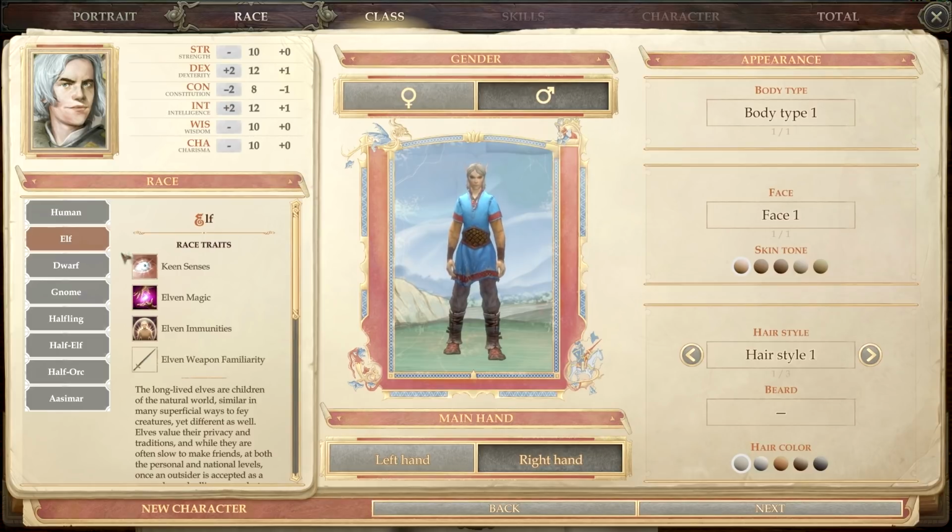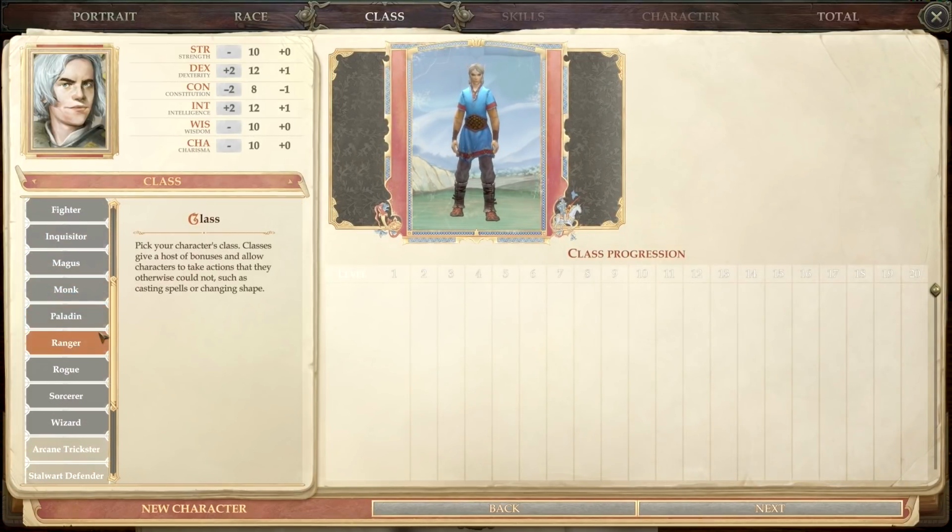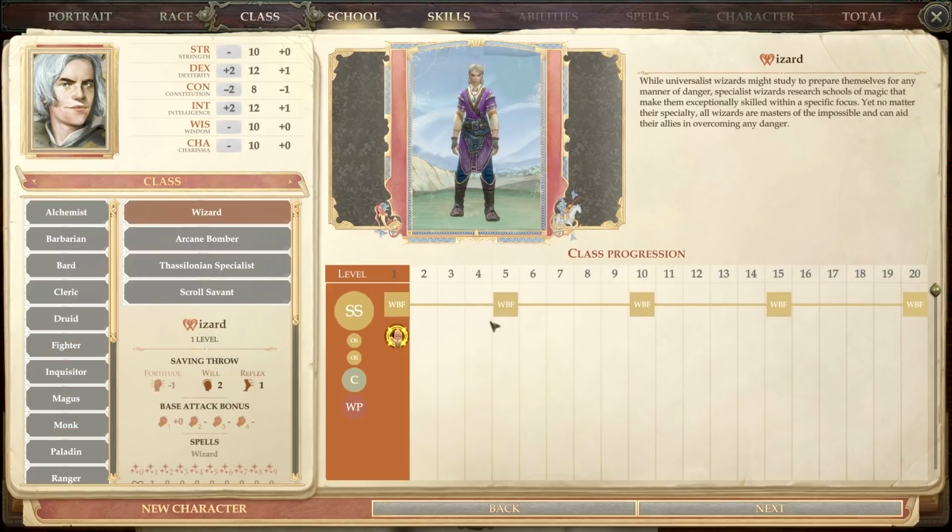Okay, so let's go ahead. We're going to make it an elf this time because it's sort of a fighter mage, and elf makes sense for the build I'm going to build. So let's go ahead and do next. We're going to start out as a wizard. They have the most flexibility. And we're going to be a standard wizard.